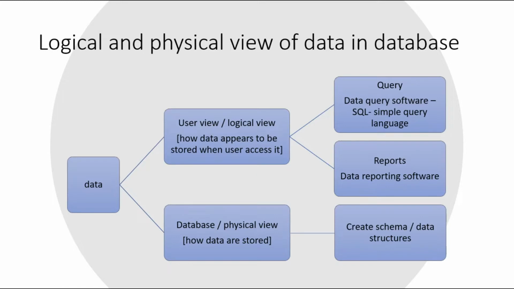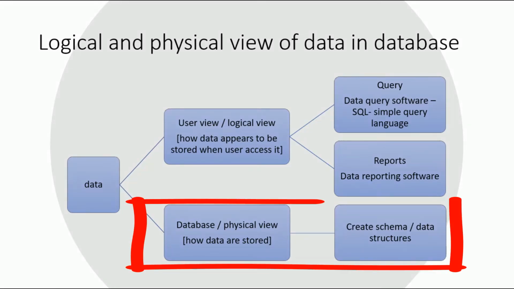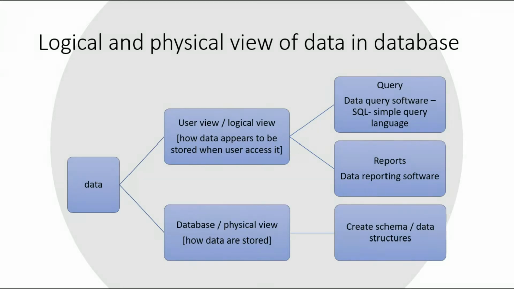The second aspect is the physical view of data. The physical view of data is behind the screen: how the data is formatted and kept in the data files. It is the schema, because data is memory. So memory has to be kept in a certain order, and it should have structures to build meaning. And the structures, or the schema, is the physical view of the database.